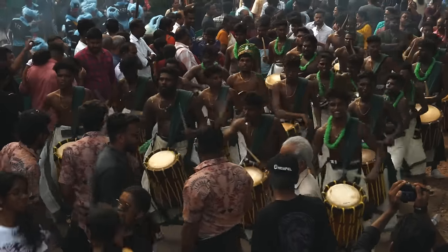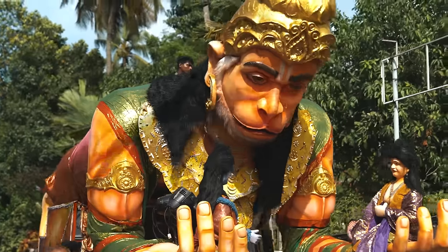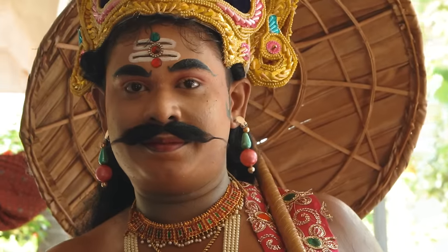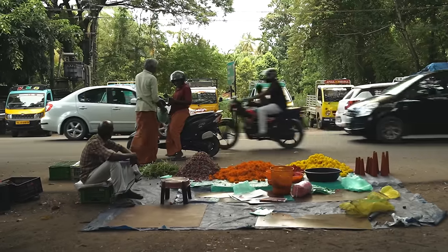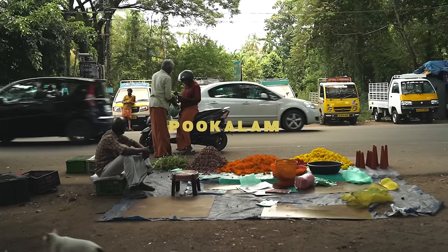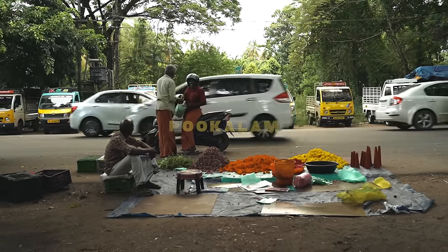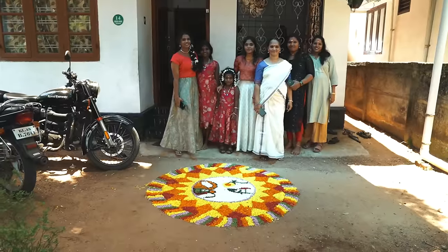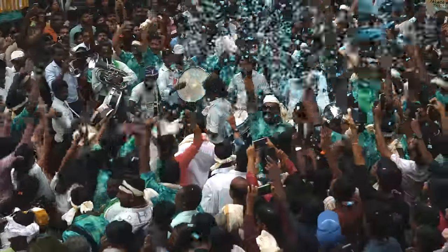The Onam festival is mostly celebrated in Kerala and goes on for 10 days. There are set rituals for each day, which the people here still follow. One of the first traditions is to make a pukkalam. These are colourful flower arrangements that are displayed in every household. They are said to welcome Mahabali, a beloved mythological king. But what is the story behind Onam, and who is King Mahabali?